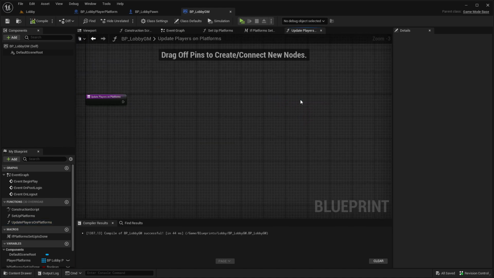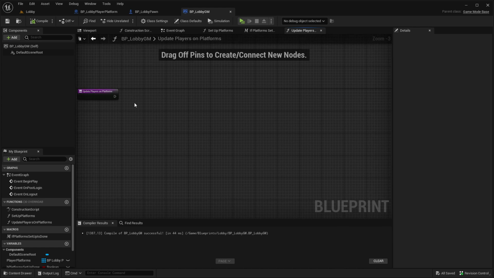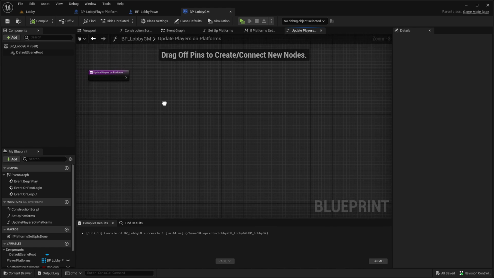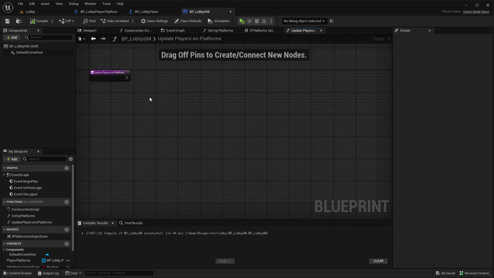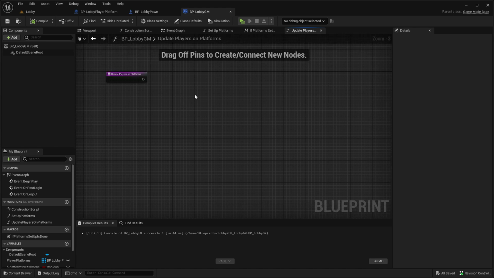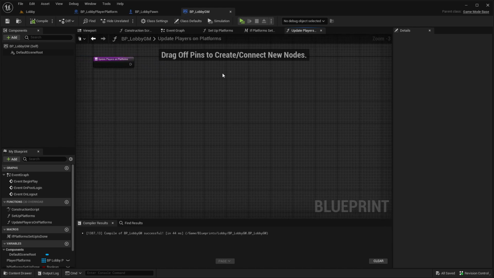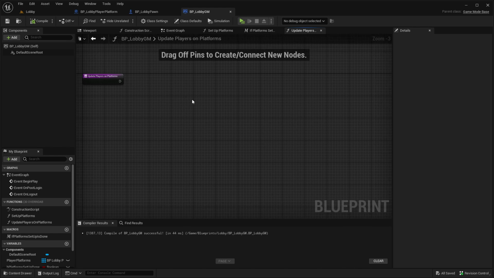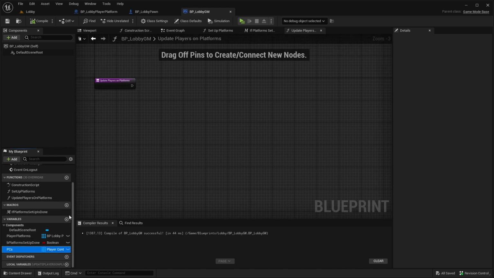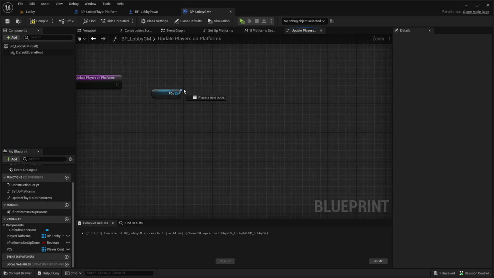So let's open this, and the first thing we want to do in here is checking for each player if this player is already added or kind of standing on the platform. So we're getting our PCs and going in here with a for each loop.